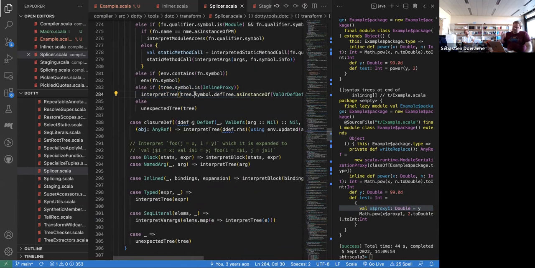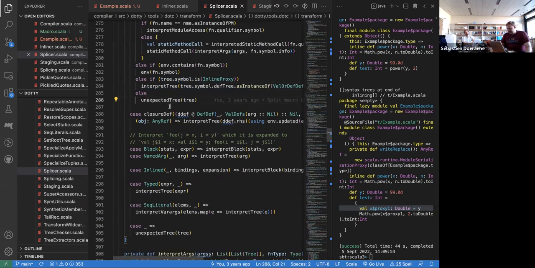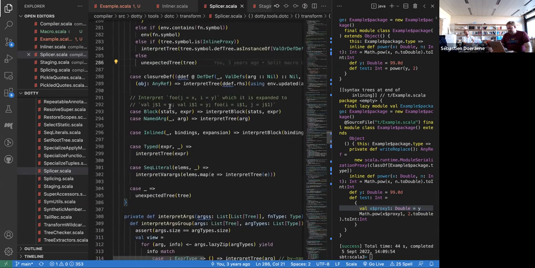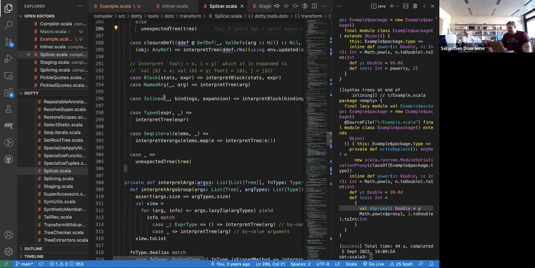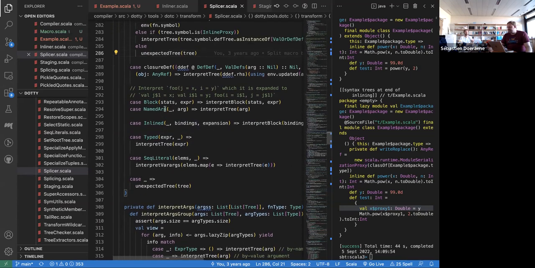So we just interpret them as if they were inlined. We handle basic stuff, basically anything that could potentially be in a method call, but we do not want to implement something complex here. We want to be as lean as possible.